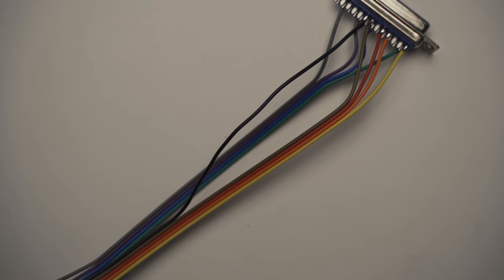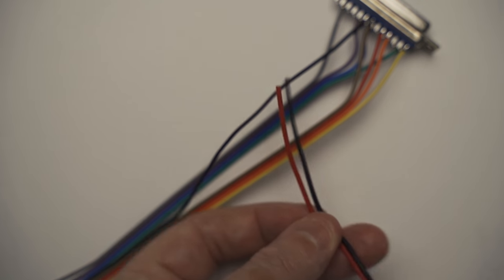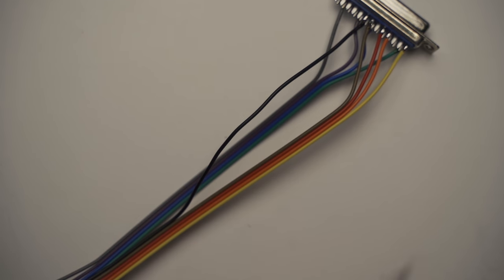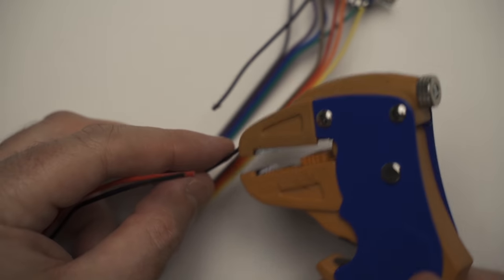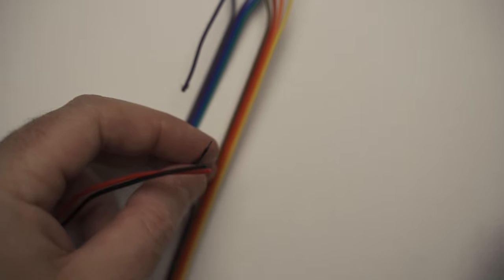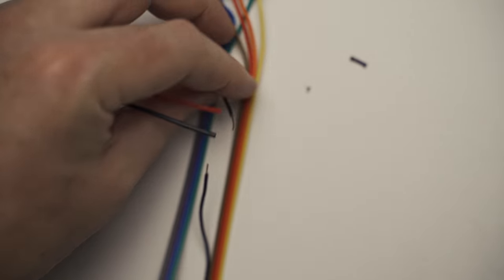Next, you want to find your e-stop wire, cut the wire, and solder this two-pin connector in between. This will run to your e-stop, and when you hit your e-stop, it'll trigger this wire and stop all motor movement. So right now, we're just going to cut, twist, solder, heat shrink, and then move on to the next step.